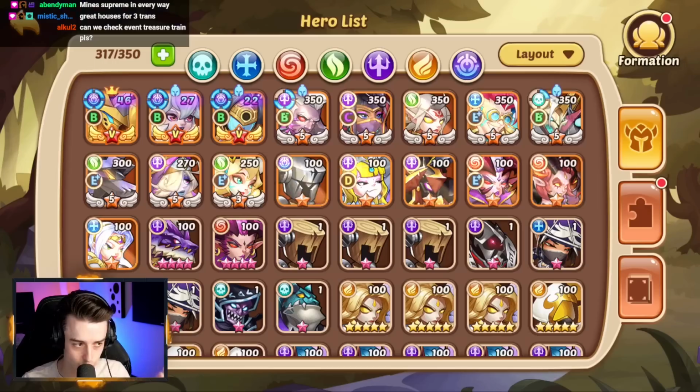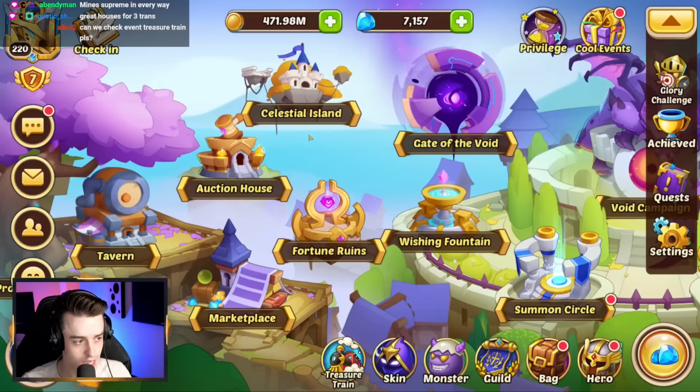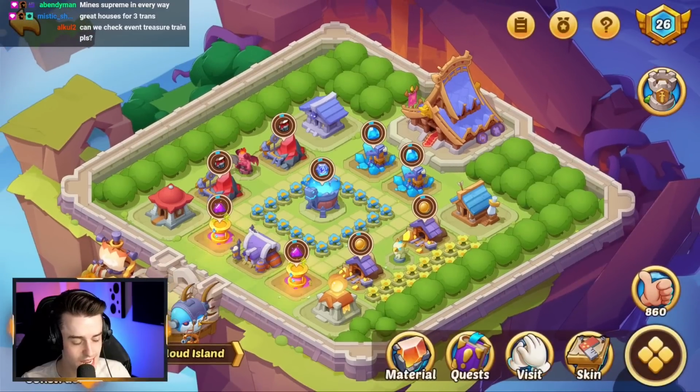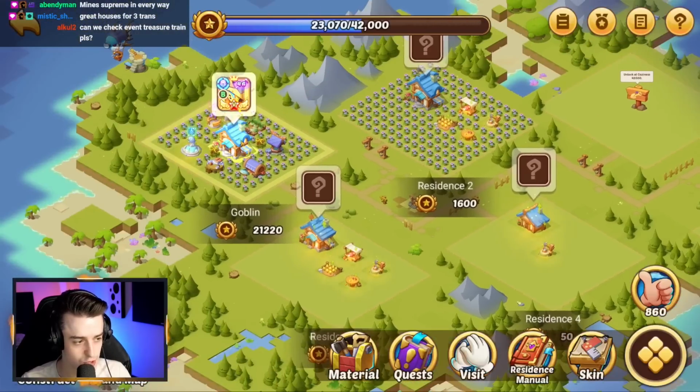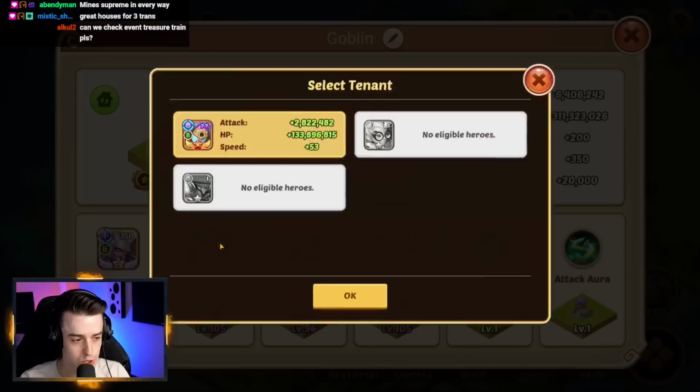Straight up, we're just going to call it for what it is. This guy has 2 Tree of Origin 5 Transcendence heroes, and yes, his Celestial Island is pretty impressive, right? It is upgraded pretty high. 105 in each one, but that just means he's prioritized his Transcendent heroes, which is what you should do.